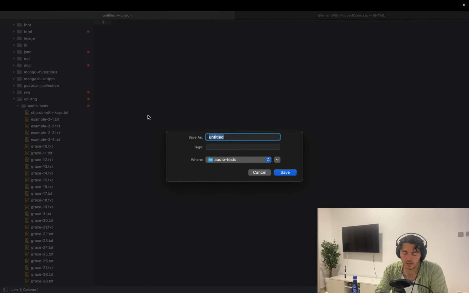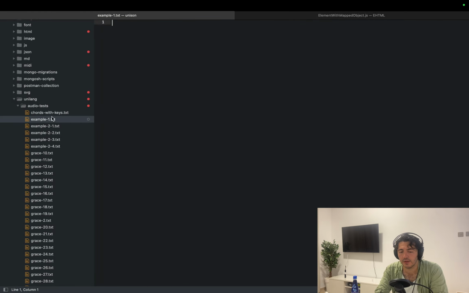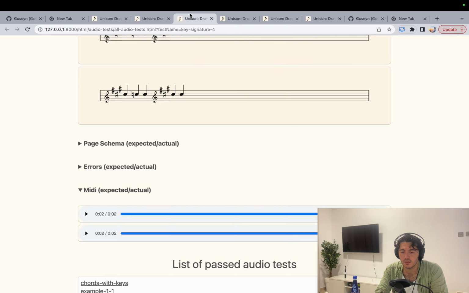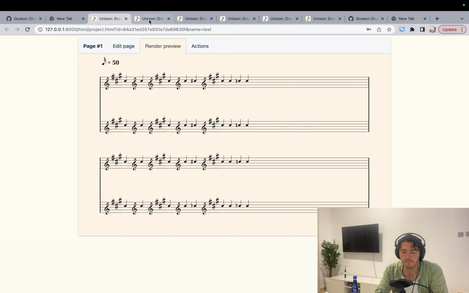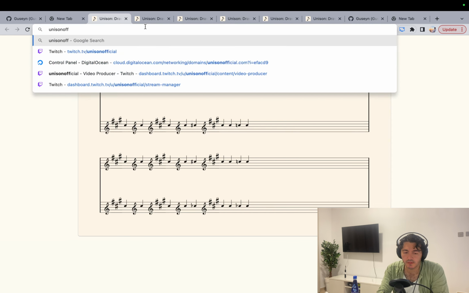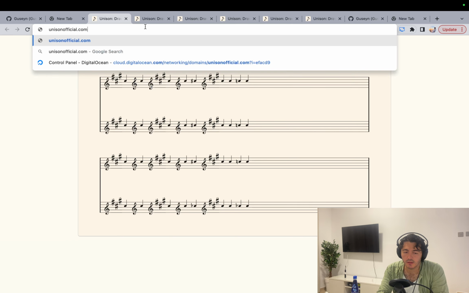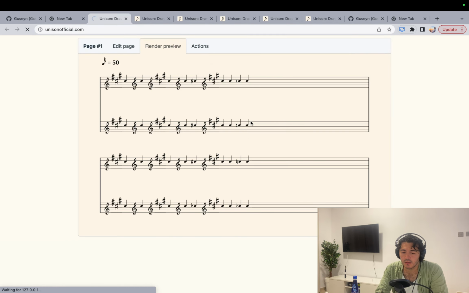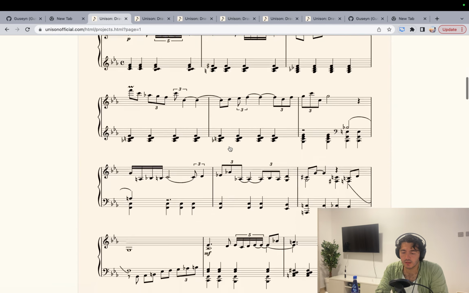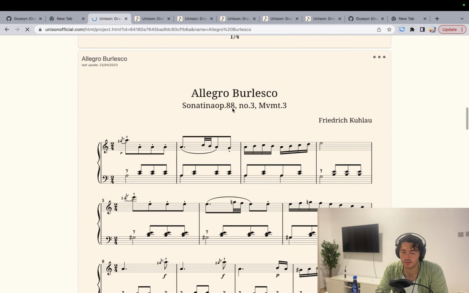So what we are going to do, let's say we're just calling this example1.txt. We are going to combine all the pages. So let me find my, yeah, here it is.